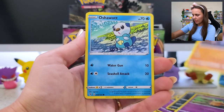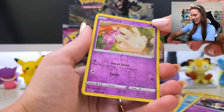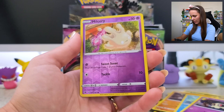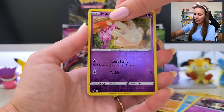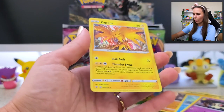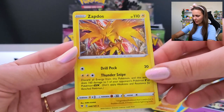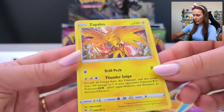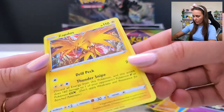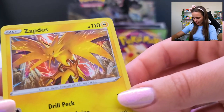Drillbur — hello. Duskull. There's the milk — hello Milcery! Milcery Reverse Holo, very cute. And finally for today our last card is... oh hello! Zapdos — little Holo Zapdos! The way that the elements look on these cards is really lovely — the actual holo print, look at the lightning striking the earth, that is so cool. The element parts really pop in these.